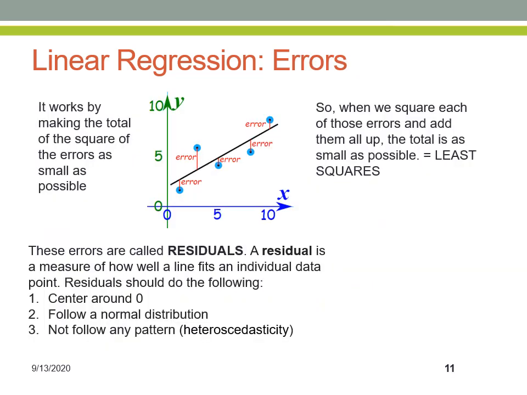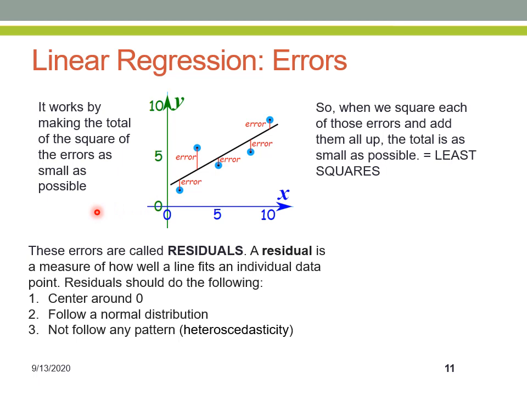So previously we've seen that the y values, that is the dependent variable values that our model calculates, are different from the y values, that is the dependent variable values that we know from reality, right? So how do we get to this fit line at all? Well, we get to this fit line by making the total of the square of these errors as small as possible, and that's how our fit line becomes optimized. So that when we square each of those errors and we add them all up, the total is as small as possible, and that's what we call the least squares.